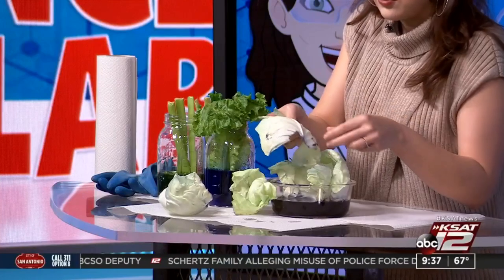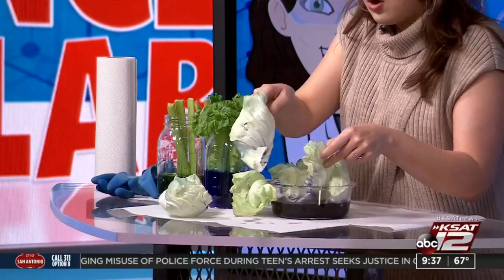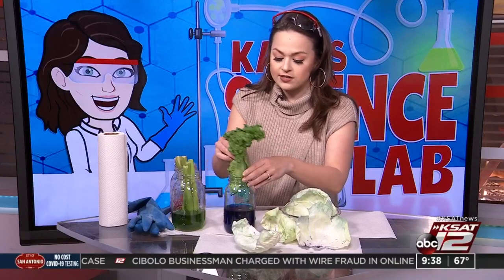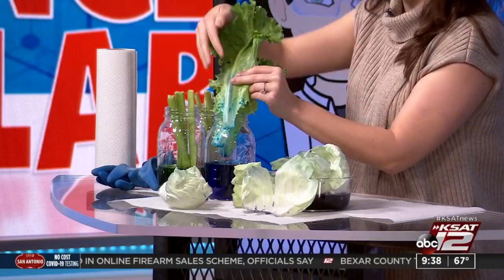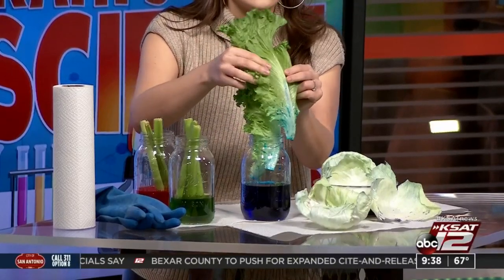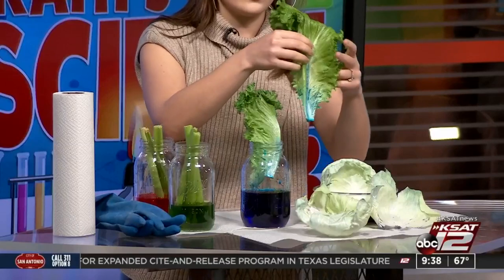It's a good way for the kiddos to learn. How long does it take for this change to happen? You can kind of see it there. So what's going on here — how can you teach the kiddos what's happening? The lettuce looks really good, a lot better. And if you let it set for a few more days, that color would continue to move up the stems. You can see the blue there.